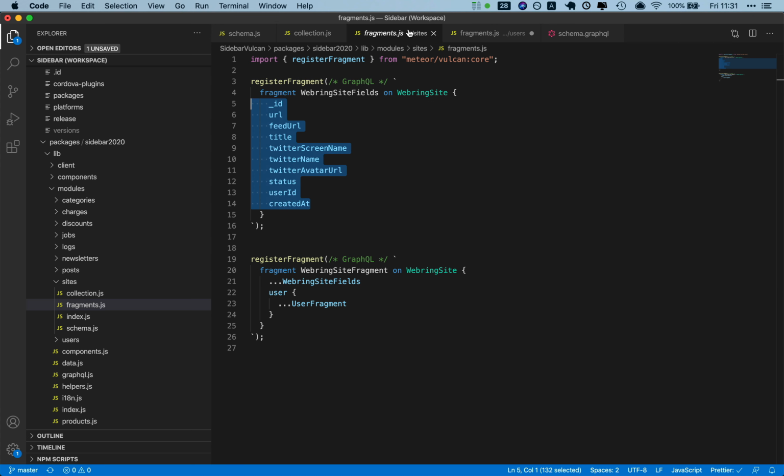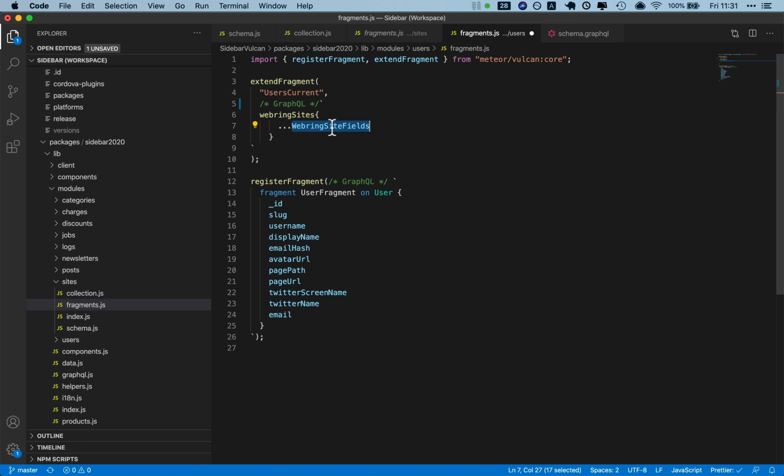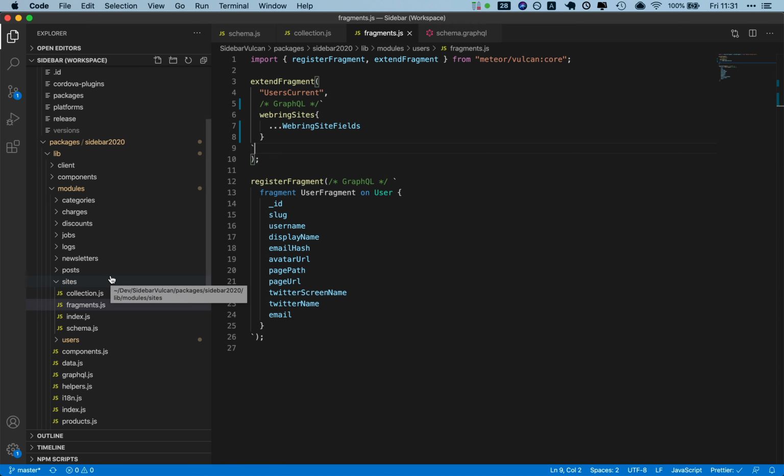And if I had used this full Webring site fragment, it would create a recursion where the user loads their site and their sites load their user, which loads the site, and so on. So it wouldn't work. By breaking off just the fields of the Webring and not any of the related models, I'm able to reuse this right here and not get any trouble with nesting and so on.